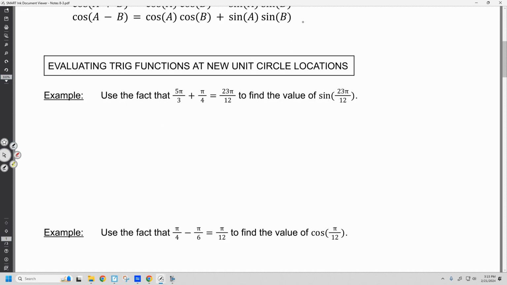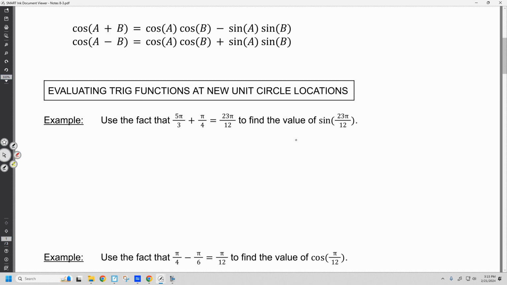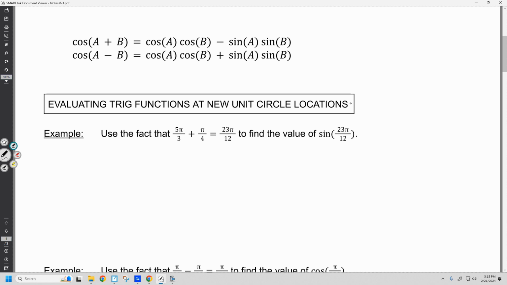Now, this is how mathematicians had to find the ratios that exist in triangles that were unknown, triangles that were hard to figure out the ratios because you can't prove the side length. Until we got to calculus and discovered equivalent forms of the sine function, and we kind of had to throw this away. But we like to learn from our past, so we're going to do the Greek way of finding the sine of 23 pi over 12, not the calculator way, which you'll learn if you take calculus.